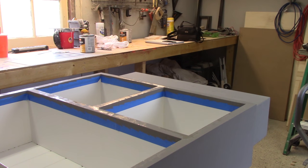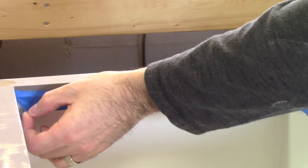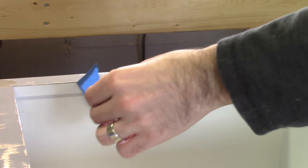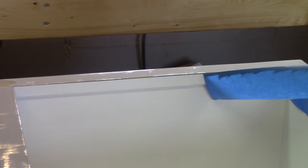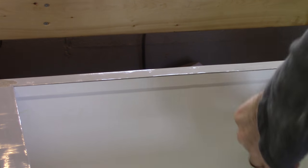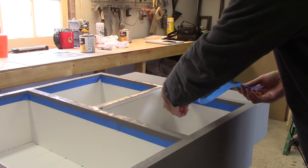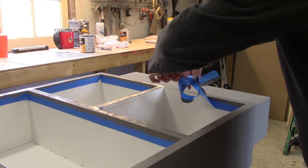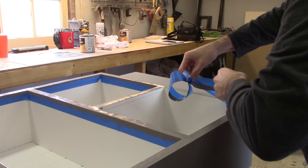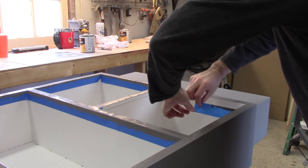Finished up the paint job, and I've let it sit and dry for a few minutes, and now comes the moment of truth. We'll see if we got that straight line that we were after. Let's give it a go. Look at that perfect line. Yeah, I'm pretty happy with that. Much more smooth. Far less jaggedy than the last attempt. That's really nice.